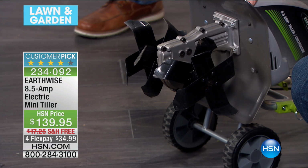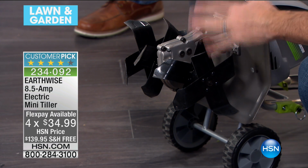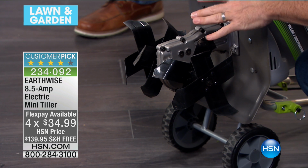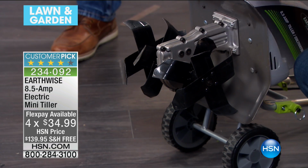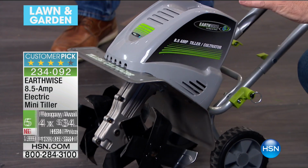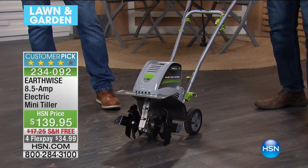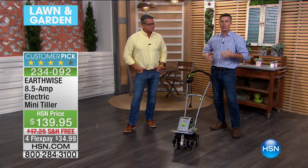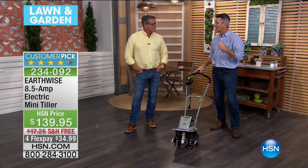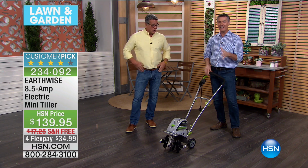So just like we said, I think we said the reel mower was the secret to a terrific green lawn. Right. This is definitely the secret to having the best and maybe largest vegetable garden or flower garden that you've ever had. This makes it so simple to do, and it has tremendous power. And if you go to hsn.com, Guy, I was checking out all the reviews. All of them are so great, and they all say the same thing, that they were really surprised and impressed by the power. Someone even described it as the little tiller that could. It's unbelievable. It really has tremendous power.